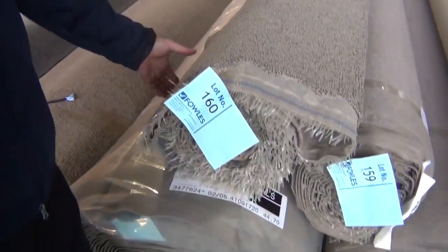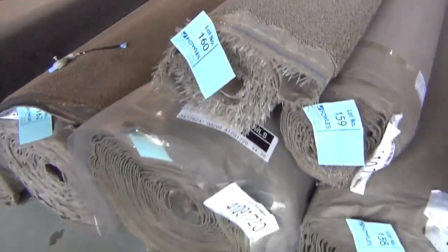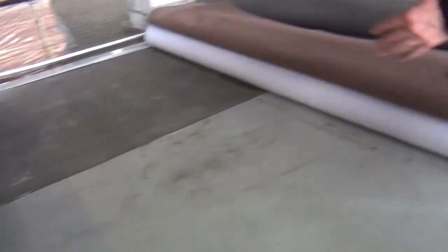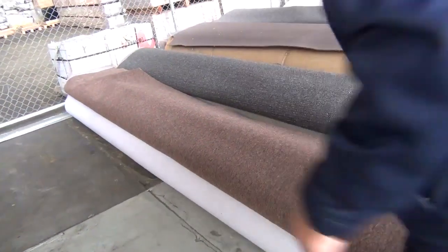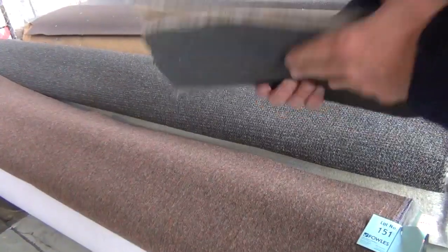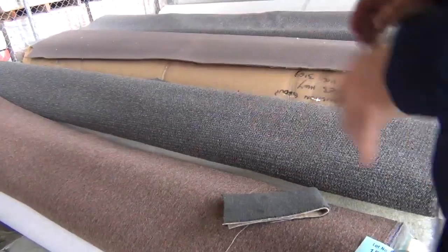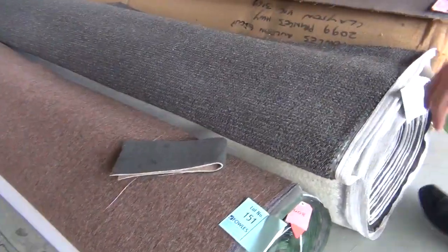Slightly lighter again — I've got all these shades here in the twist piles which give you any colour you can probably think of. It'll suit just about any interior, really modern designer type colours in the light and the dark. I've got a nice gap here — I'm waiting for some rolls to come in, they'll be here for tomorrow's auction. One of them is going to be a really nice wool plush pile, 80/20, that's going to be about a 40 metre roll. And we've got some nice grey charcoal twist pile coming in also, so that'll be here by the time the auction starts.